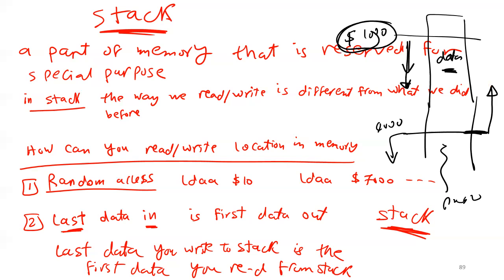So your memory should have a separate section for program, a separate section for data, and a separate section for stack. There should not be overlap. If there is overlap, your program is going to make a mess. It's not going to work. So you are telling us stack is a part of the memory. You are going to use it for stack. Is that right? Yes, it's right.